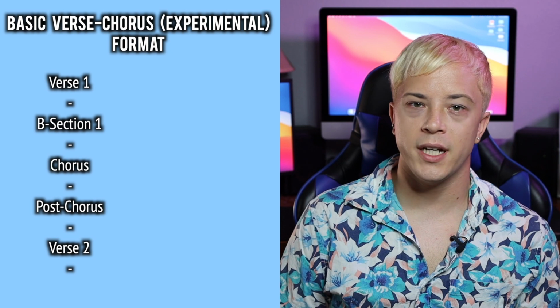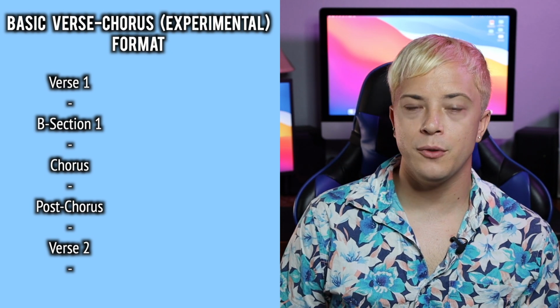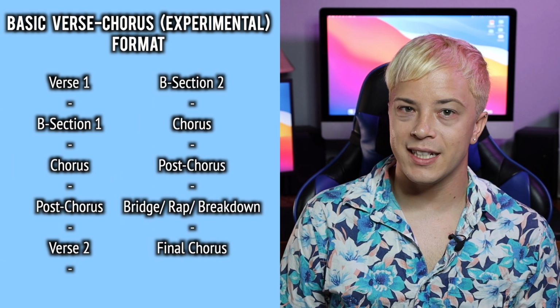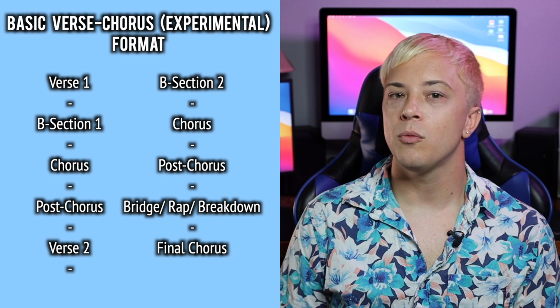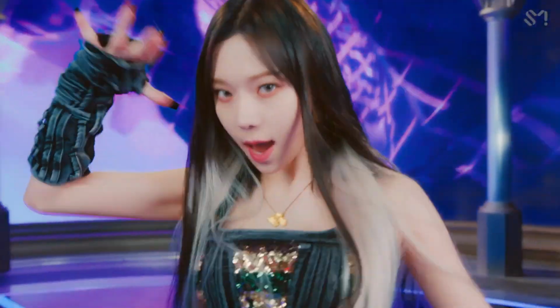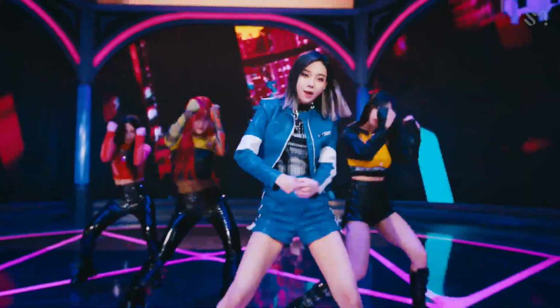On paper, your average format for this structure might look something like verse 1, B section, chorus, post-chorus, verse 2, B section 2, chorus again, post-chorus again, bridge or break, final chorus. Now, like I said, on paper, that's pretty similar to your average verse-chorus form, right? However, if you're interested in taking some risks, and this is where K-pop excels, you could go in and change up your entire rhythm and melody for verse 2 and onwards, whether that's adding in a rap or a shuffle beat like aespa's Next Level, or breaking up your verse into 2 separate sections.